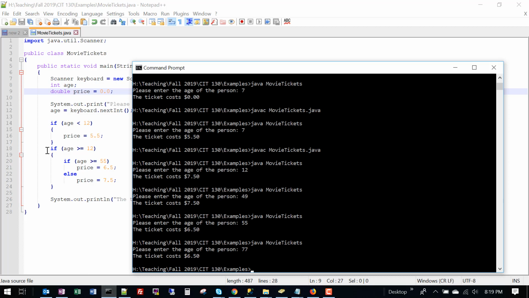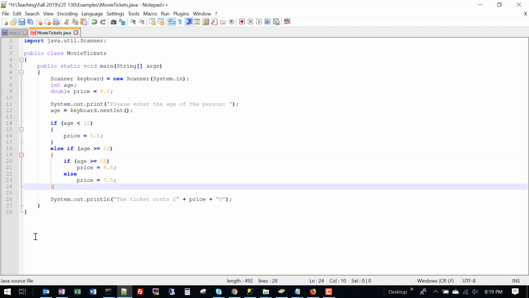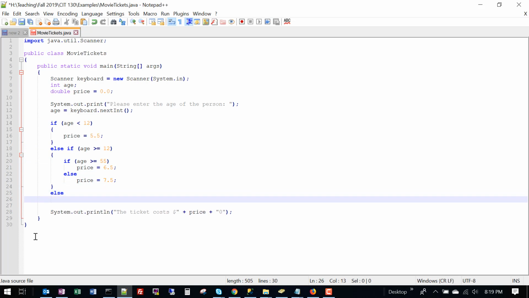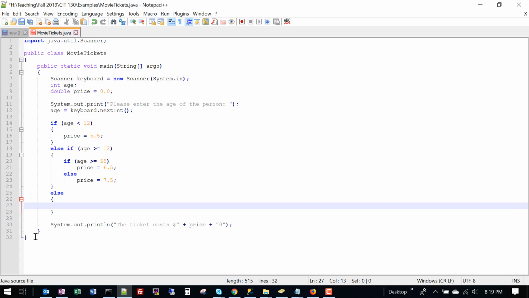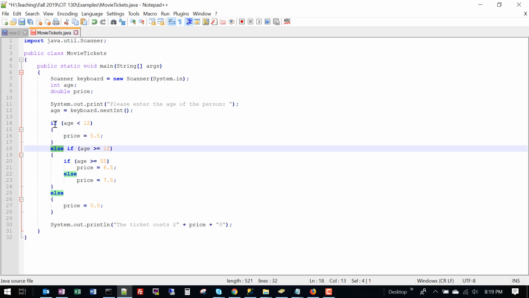Now, within the nested, I can also still use the else if, and then I can do the else, price equals 0.0, and get rid of the initialization, because whenever you have an else, it's always paired to all of the previous else's up to the first if without an else.